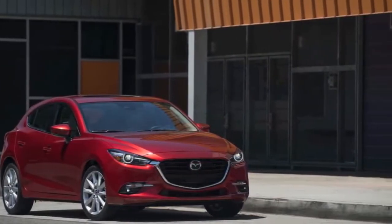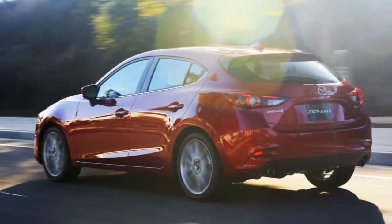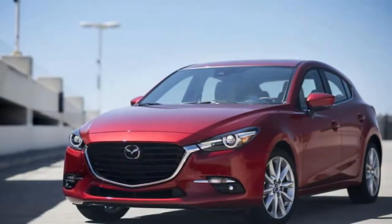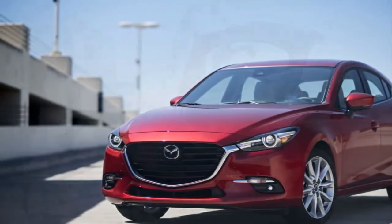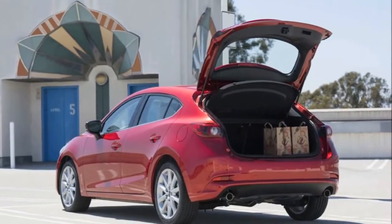Both engines offer the rare combination of excellent fuel economy and superb performance. The Mazda 3's interior features richer materials than most competing cars, with simple, elegant styling. The Mazda 3 offers an intuitive infotainment system that responds quickly, with several options for inputs via either the touchscreen or control knob.